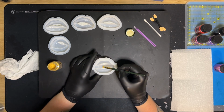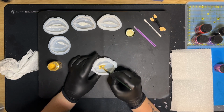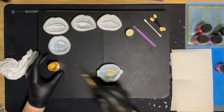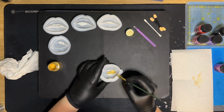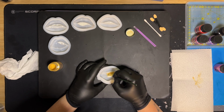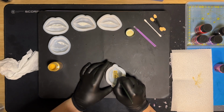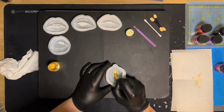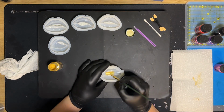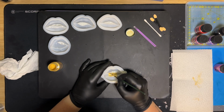Oh God. I'm going to try and be as neat as I can. But as you all know, mica powder goes everywhere. So I'm just going to try and burnish it in as best I can, and then see what happens when I knock out the excess. Well, that's okay. Yeah, that's okay.